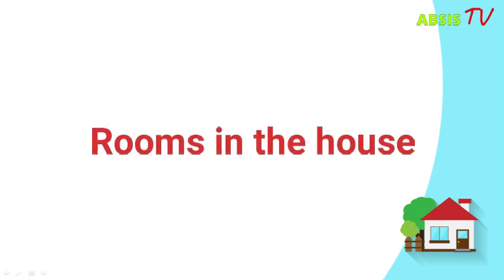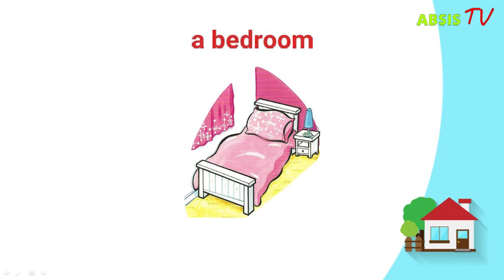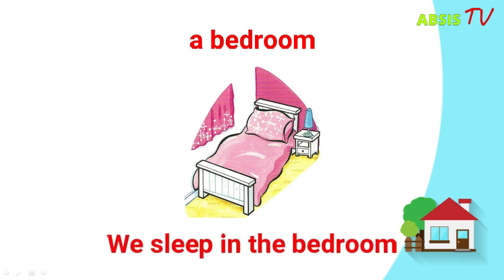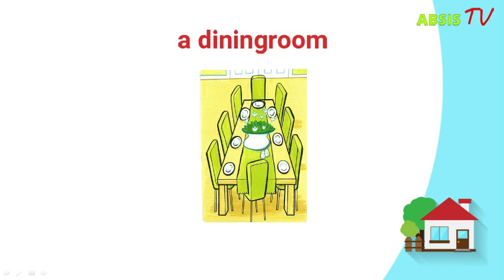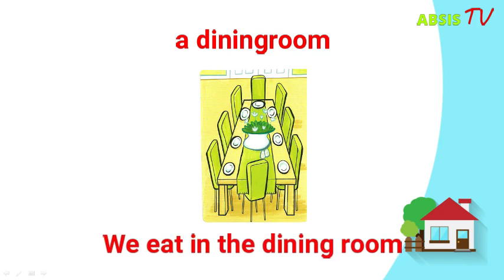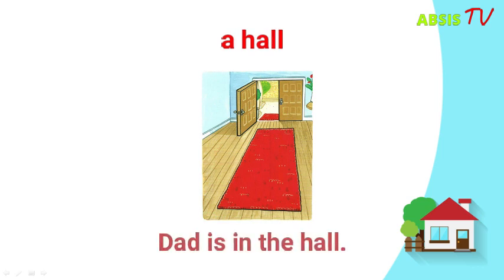Rooms in the house. A bedroom. We sleep in the bedroom. A dining room. We eat in the dining room. A hall. Dad is in the hall.